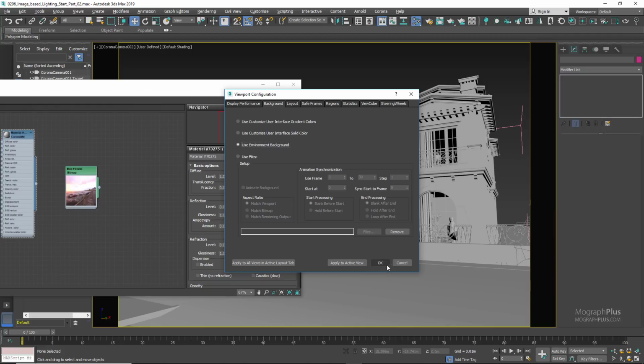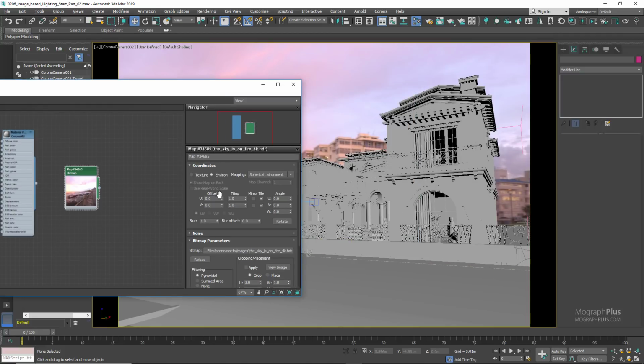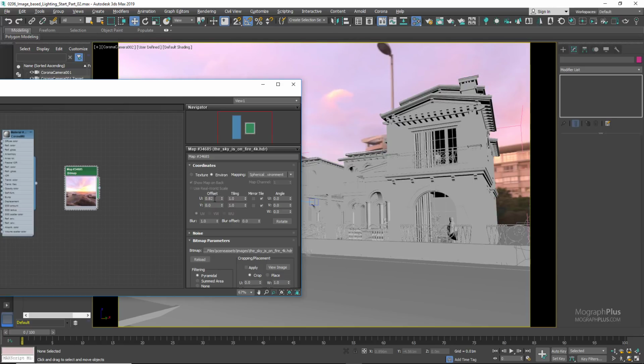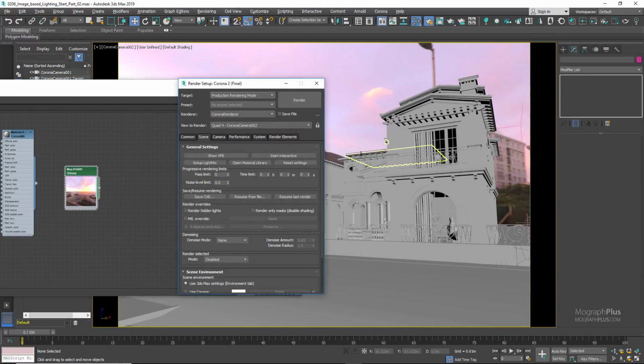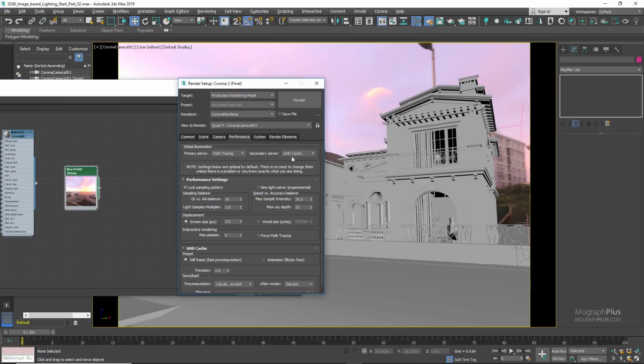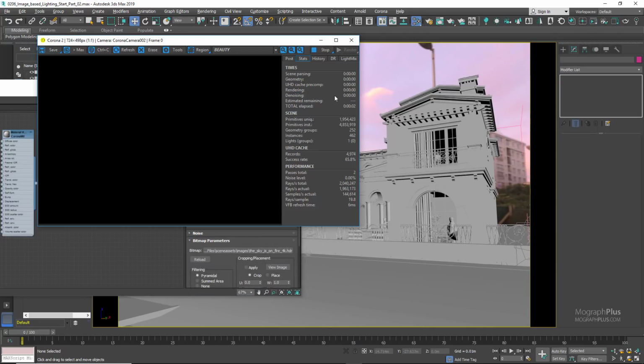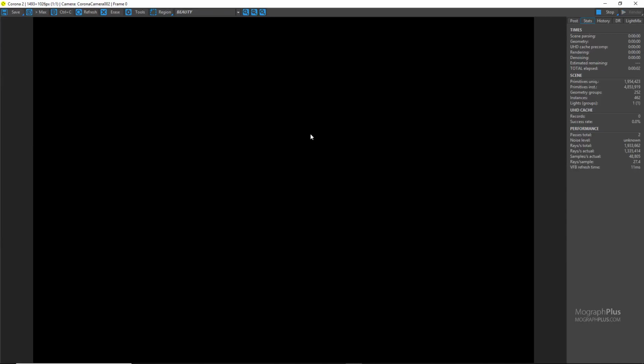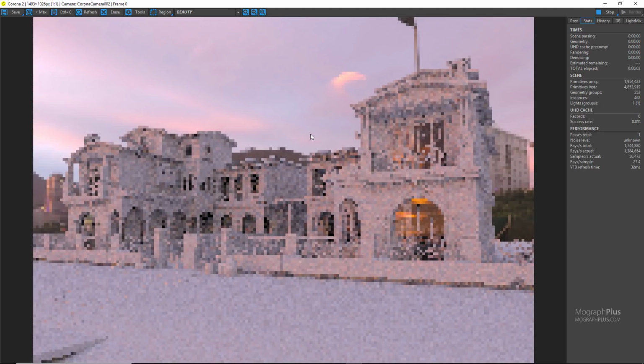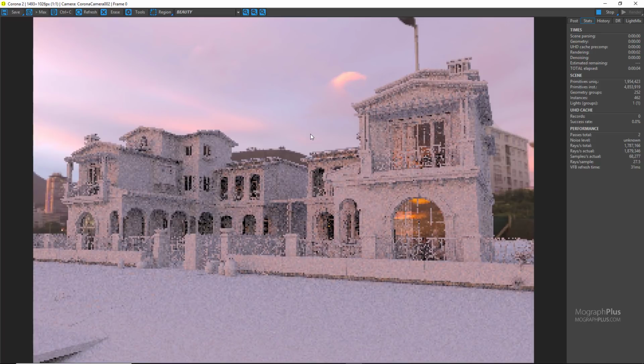Let's set the U offset for this map to about 0.8. In the render setting, make sure the secondary GI is set to path tracing as we are rendering an exterior scene. Even though it's a simple exterior scene, so UHD cache can probably be used, but let's stick with the principle and use path tracing and run the interactive rendering. And now we get this beautiful render by simply using that HDRI.